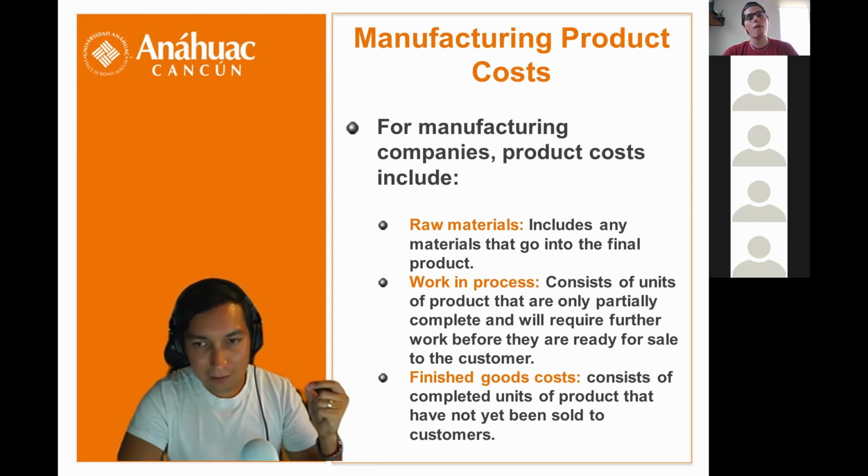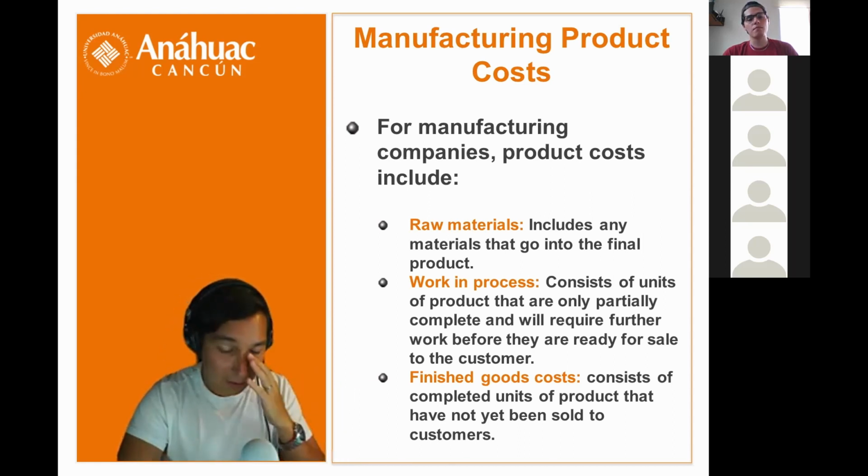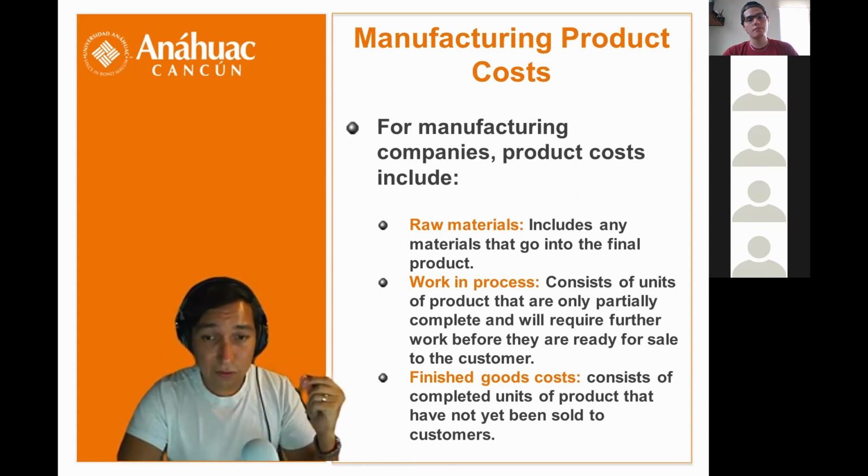So all three of these are different types of inventory. They are really subcategories of inventory. Raw materials is a type of inventory, WIP is a type of inventory, and finished goods is a type of inventory. And again, inventories are assets, all of this is stuff we have, and it's going to be an asset on our balance sheet.